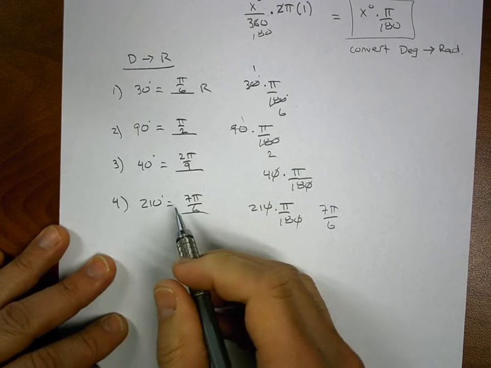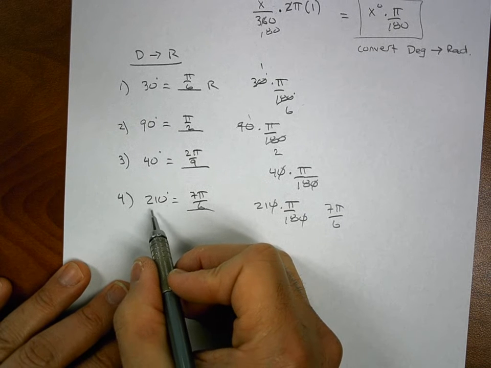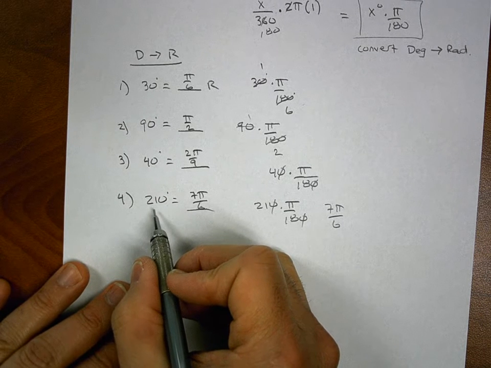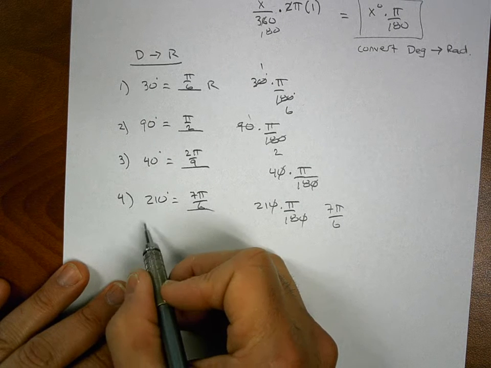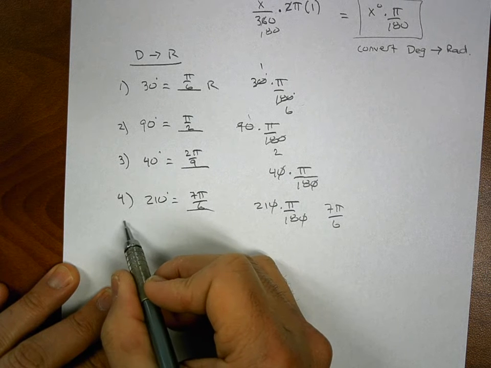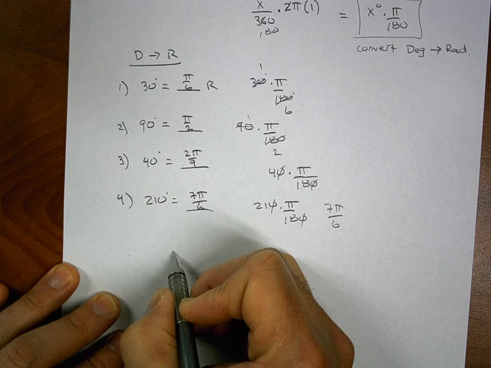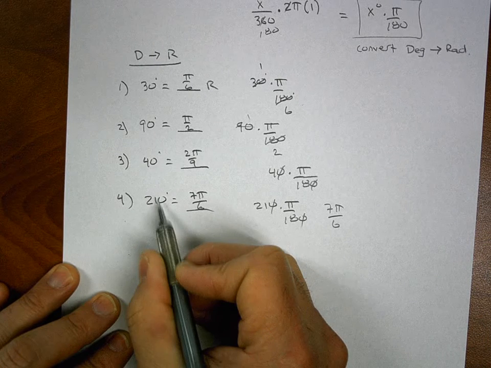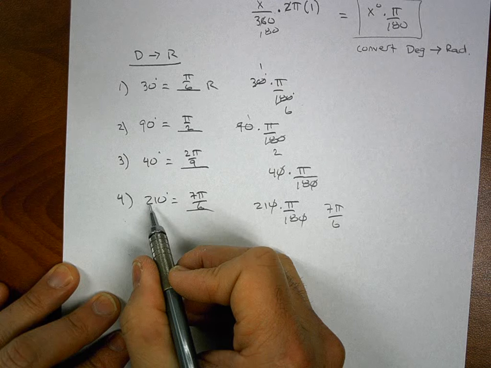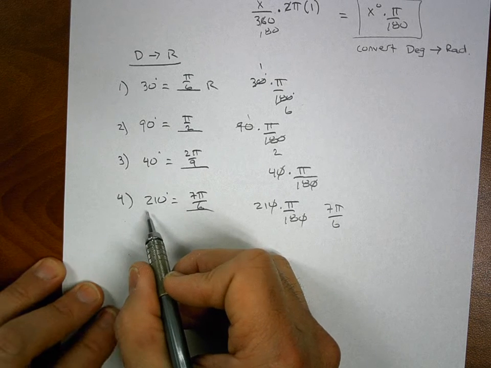Now I want to connect the dots here. 210 degrees, when we went through and memorized all those angles, in the first quadrant it was called 30 degrees. Second quadrant it's 150 degrees. Third quadrant it was 210. Fourth quadrant it was 330, right? So 210 was a 30-degree reference angle, right? So if we took sine of 210, it's negative 1/2 and so forth.